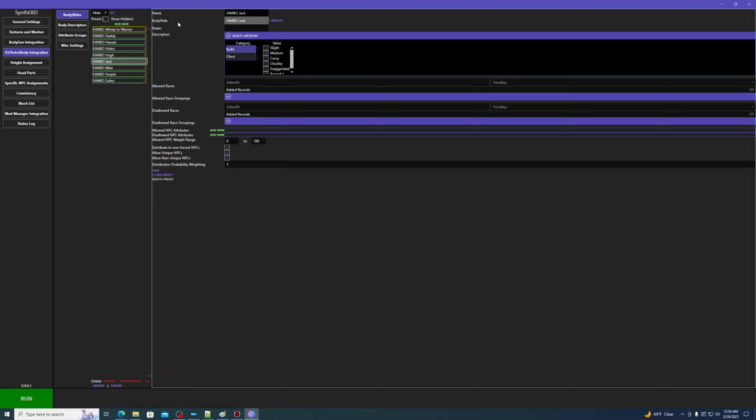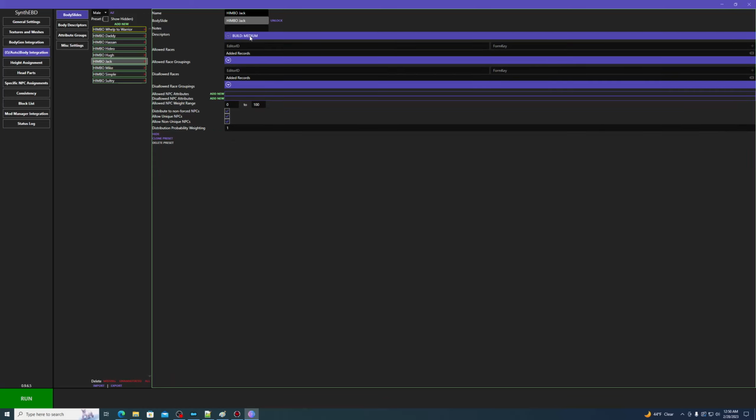The new element here is the descriptors menu. Here you have to describe what this body slide looks like. You can see that in the build category, I have annotated this body slide with a medium build. It's not too skinny, and not hulking and enormous either. This will be used to pair the body slide with corresponding textures later in this video. Different body slides will have different annotations to reflect how they look in-game.